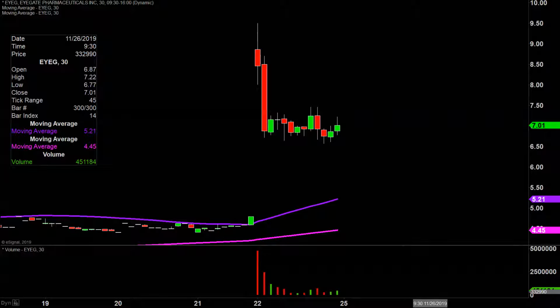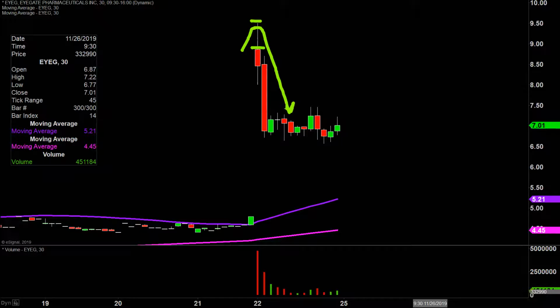Well, I don't mean to state the obvious, but I will anyways. Quite the eventful day today, not only from a price action point of view, but you look down here at the volume, and well above average volume on this one today, and a lot of eyeballs on it. A pretty rough move. Made the gap up and started to get running during the first 30 minutes. Price made a great move up, and then this is what we would call essentially a little gap and trap here as the price then totally just rolled back to the downside.